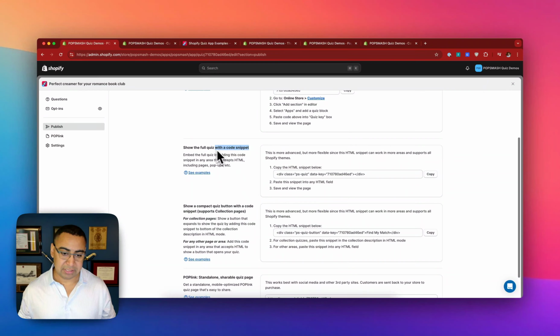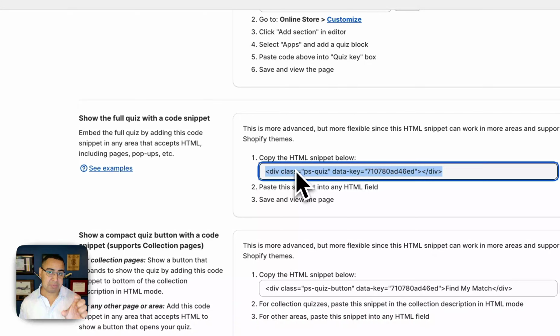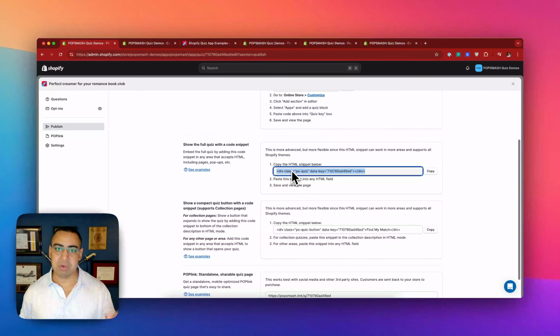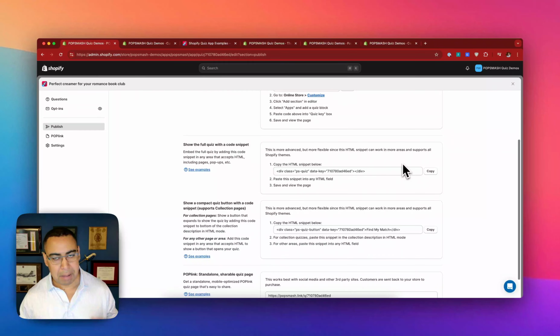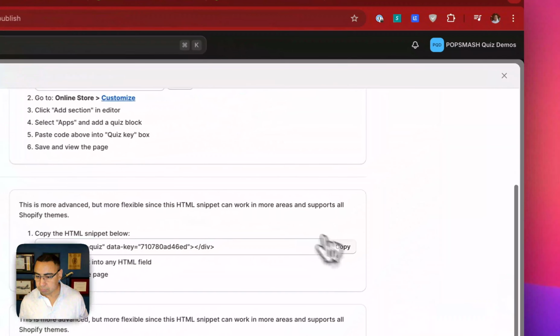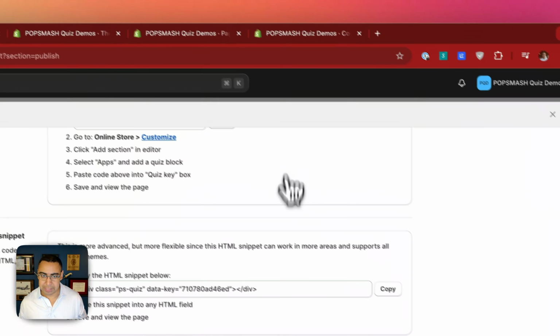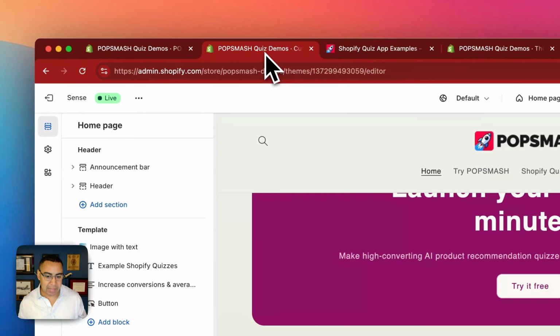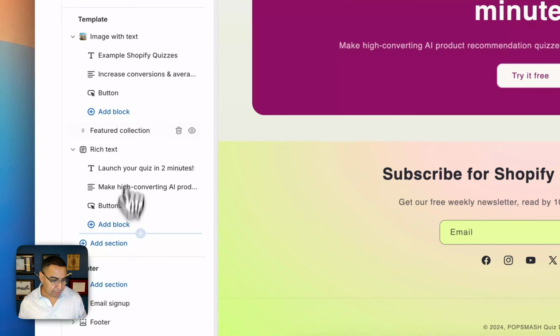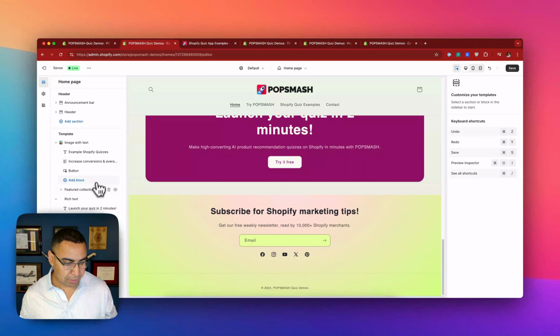All this does is give you a little code snippet of HTML that you can pretty much add anywhere that accepts HTML. So for example, if you have a custom pop-up widget or anything like that, you can add this code to it, and it'll render the quiz when you add it, as long as it can accept HTML. So just for simplicity, we'll go ahead and copy this one, and I will add it in the same area here with the code snippet.